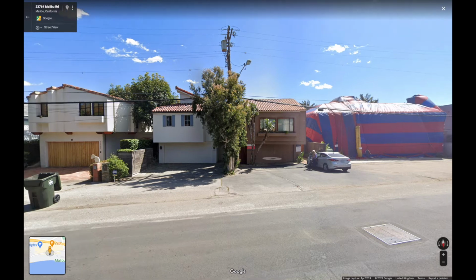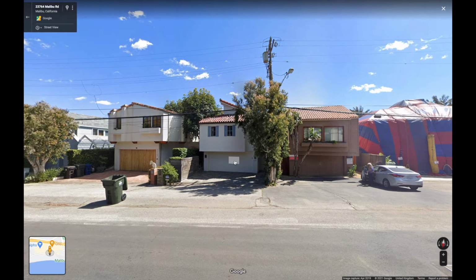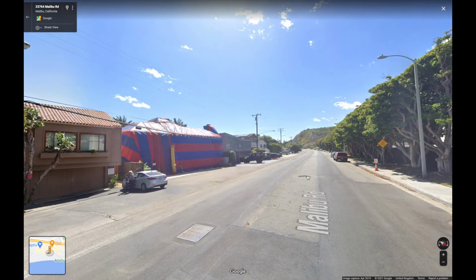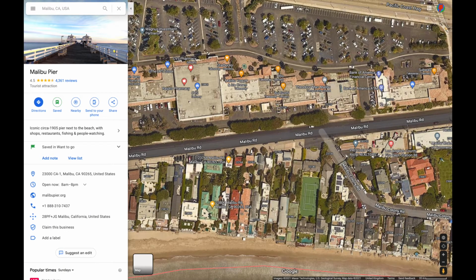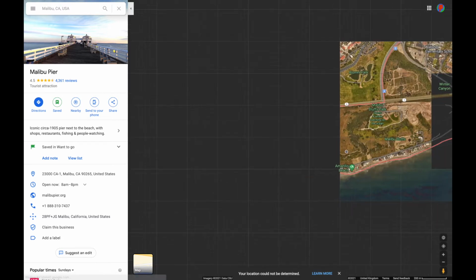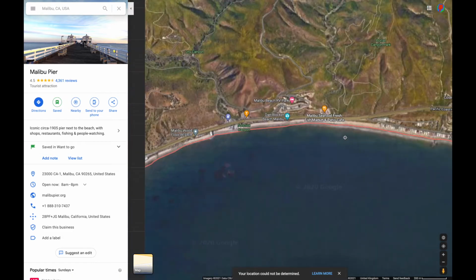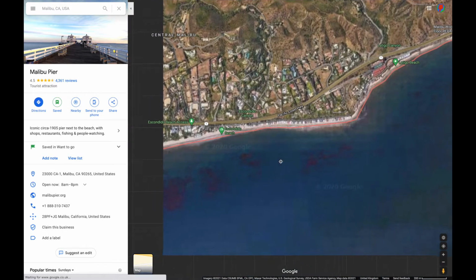But you can see the fronts of these properties here really don't look like much. I mean, I think that's fair to say. They're pretty humble. 2-car garage and maybe something upstairs. But they're quite thin and narrow, and you would drive by them and not think too much about them, to be honest with you. You wouldn't even notice them if you didn't know. Anyway, we're off the Pacific Coast Highway here, and there is Malibu Road that goes along the southern side of Malibu, Puerco Beach, and I get the impression that a lot of these neighborhoods are pretty similar, and there's probably not too much between them.